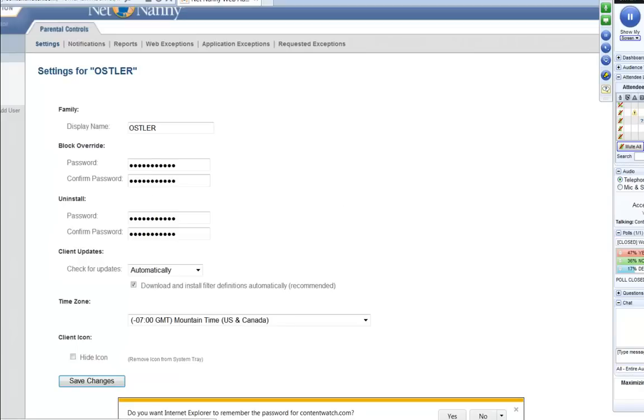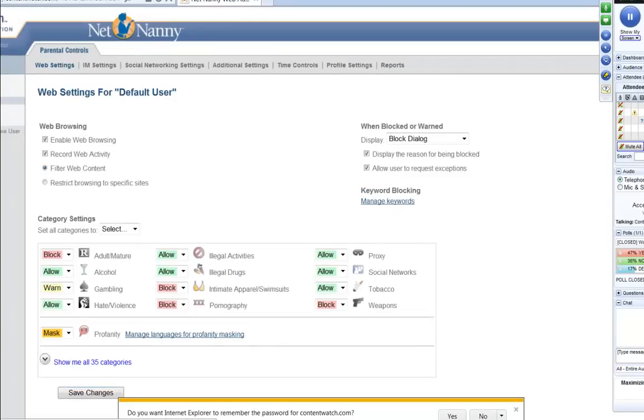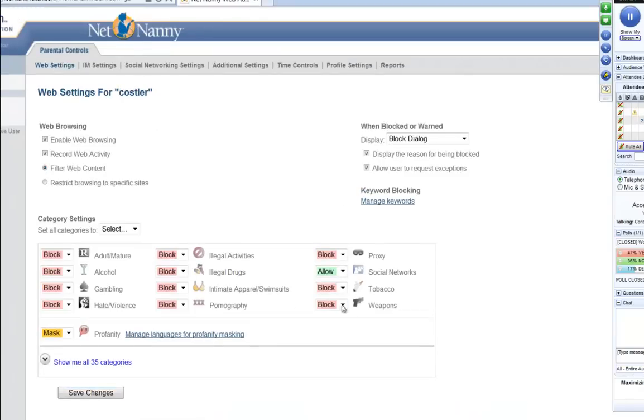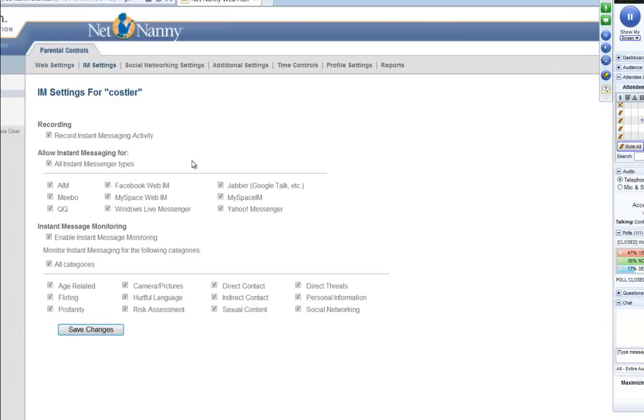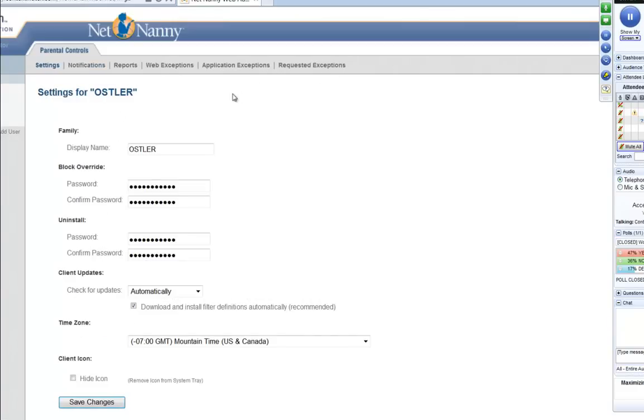So this user, for example, C. Ostler, click here. We can see his existing settings for blocked and allowed categories. I can choose if I want to change categories that are allowed and blocked. Maybe I turn profanity masking off. I could set up those options for IM settings, and you can also still manage those alerts like we just talked about directly from this console as well. So this console is a great way to change those settings or view the settings remotely without having to go back to those computers. An additional feature included in this option is the ability to view reporting data.